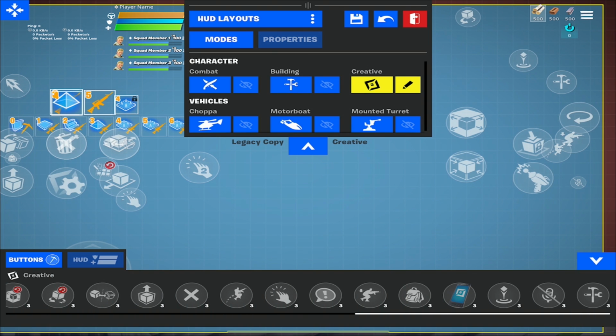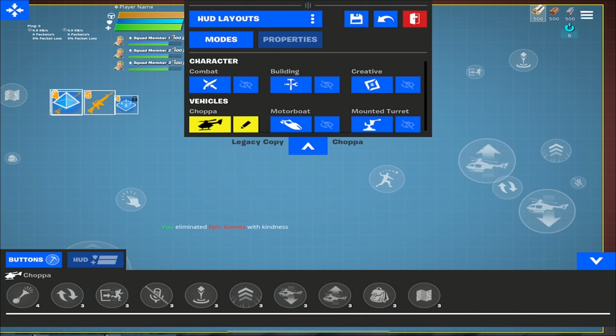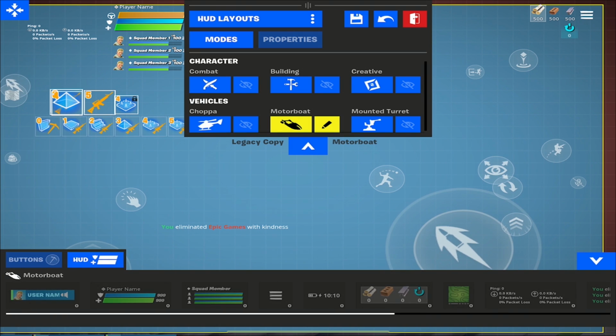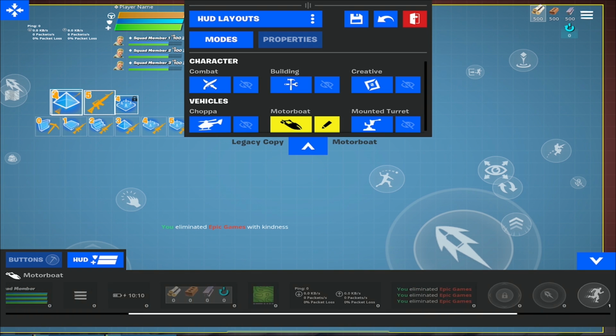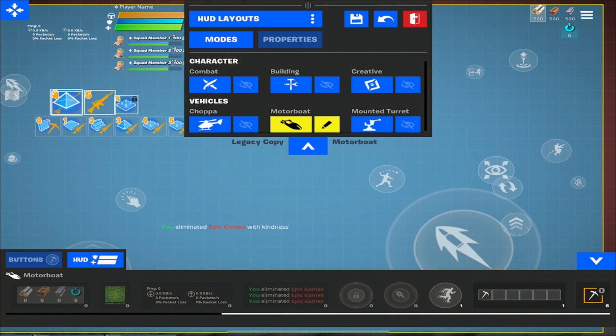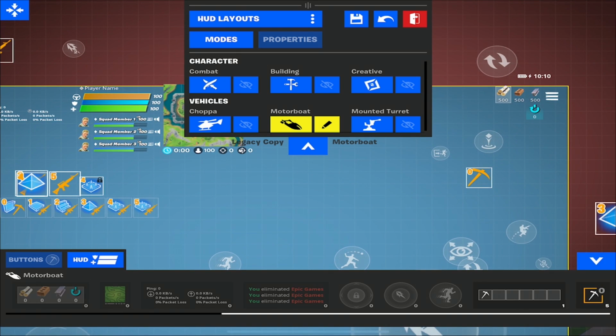So if you just want to organize it and look for different things, it's really cool how Fortnite did this, as you can actually go between all of them, which is nice. And then also, if you want your basic HUD buttons, here are all the basic HUD buttons. Unfortunately, the only one with an extra one is this auto run button, which is pretty nice. And then obviously you can see we have all these little tool buttons. So honestly, not a bad update in my opinion.